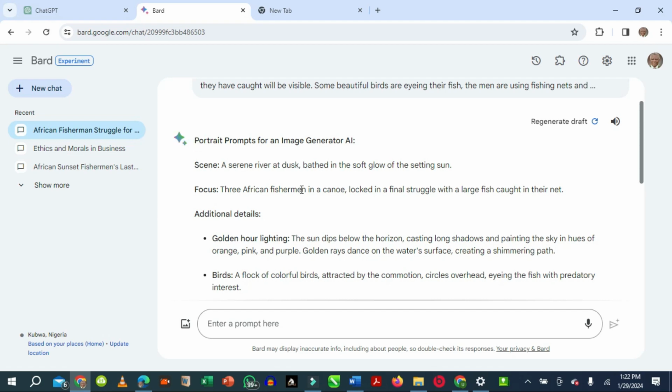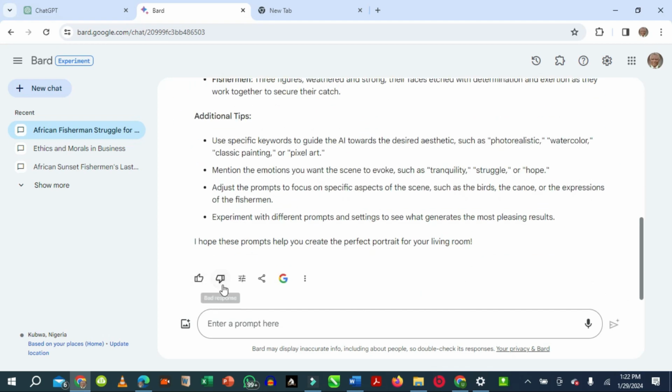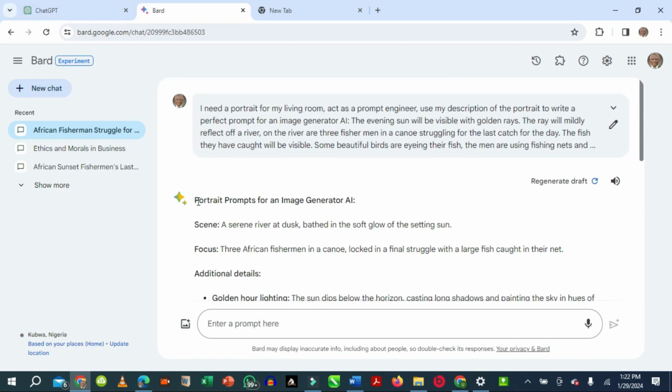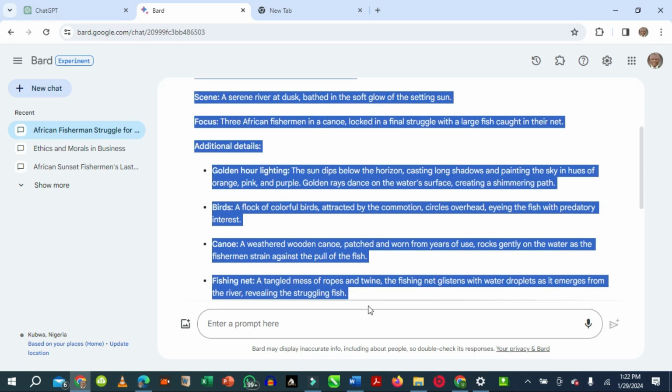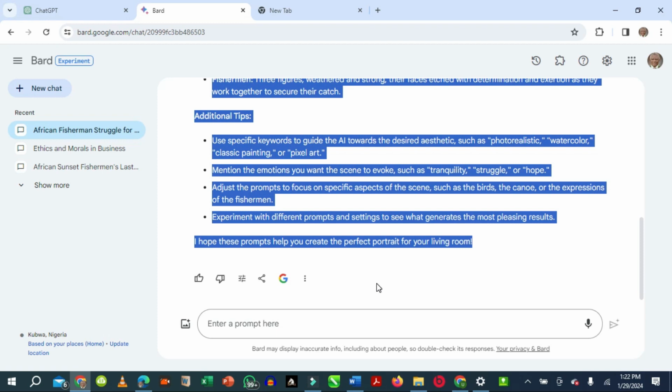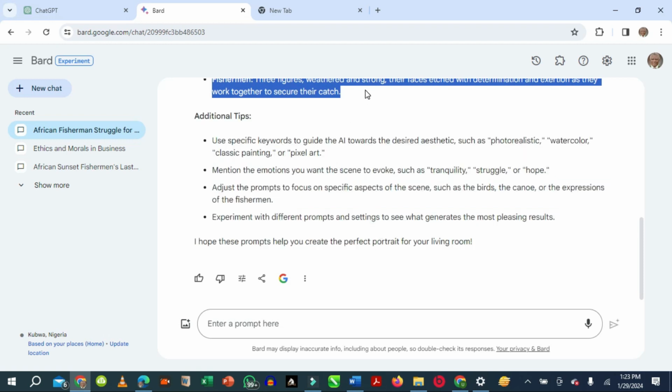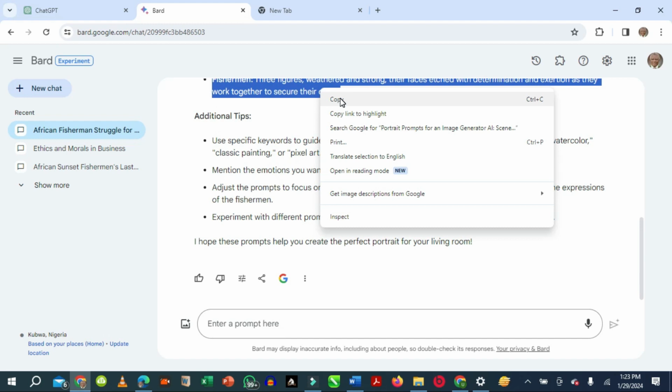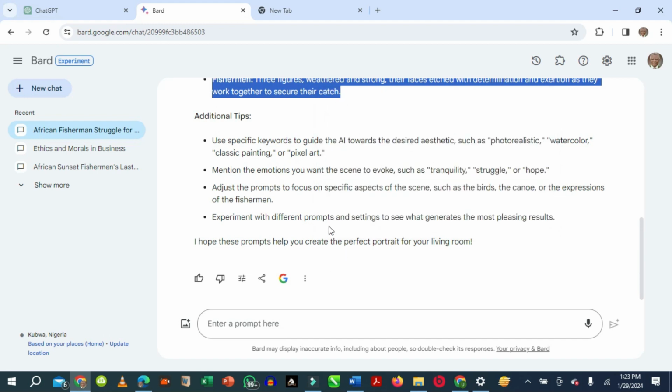So I will copy this prompt. If we try to copy from here, it will copy the entire thing. We are only interested in from here to here; we don't want the additional tips. So we stop at this place and copy this. Why I paused: you may even give AI the additional tips, but when I read through, the additional tips are for your consumption, not for prompts. You can ask AI to use them as additional tips.